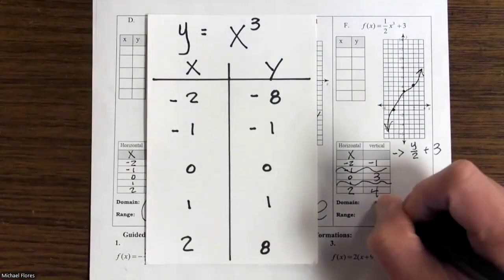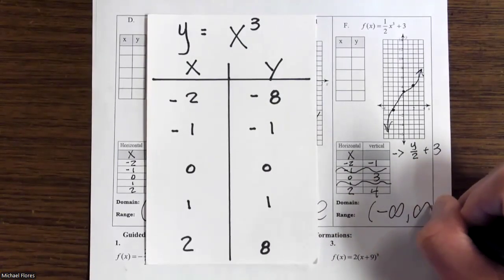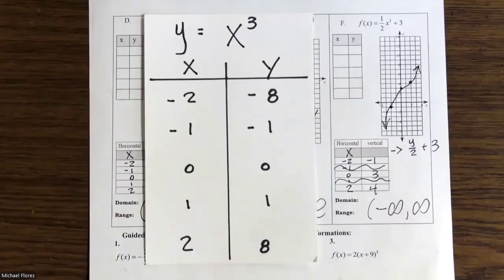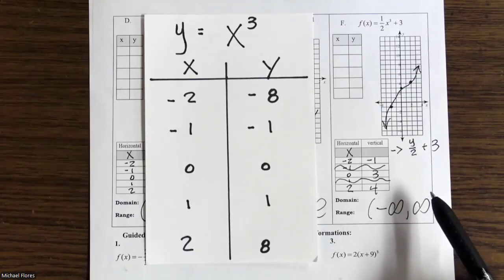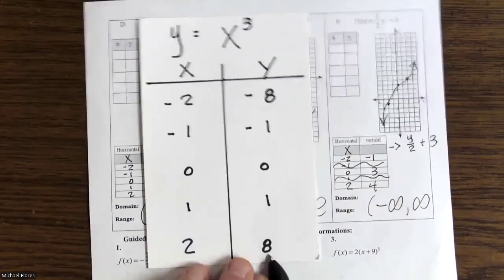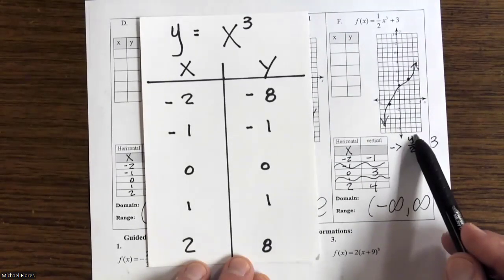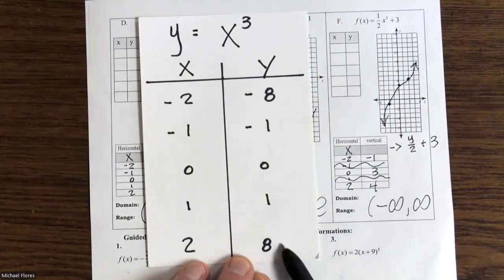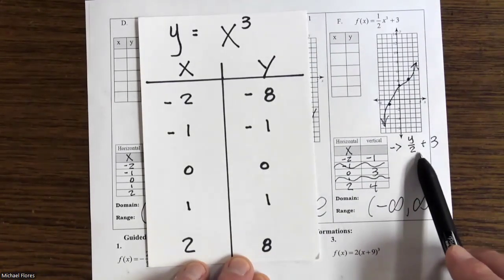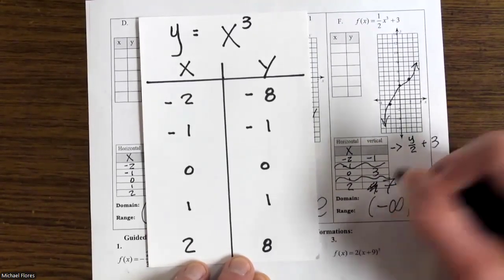Okay. Oh yeah, here, domain and range. You know what? I'm realizing I did something wrong. What did I do? Hang on, give me 1 second. I'm gonna find it. Oh, here. I plugged in the wrong number. I accidentally plugged in 2 for y instead of, I thought the graph was looking a little weird. Here, we need to plug in 8 for y. 8 divided by 2 is 4, and 4 plus 3 is 7. So this should be 7.